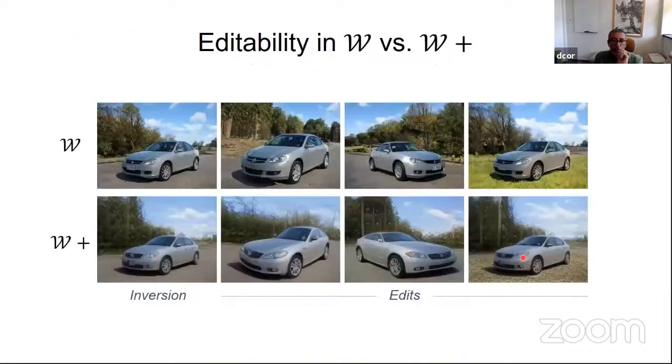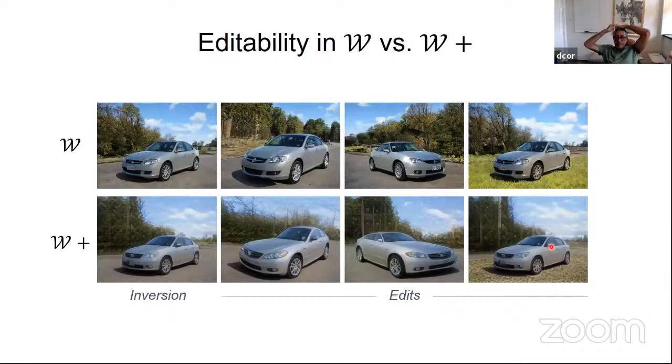And we can see a similar example here also on cars. We can see that the editings here in W are much better than the editings in W+. You can see here that there is some distortion on the front of the car, or maybe here the grass is not green as it should be. The quality in W is not surprising. Actually, we observed that, but it's not surprising in retrospect and looking back that the quality of editing in W is much better than in W+. Maybe not in all places in W+, but on average.